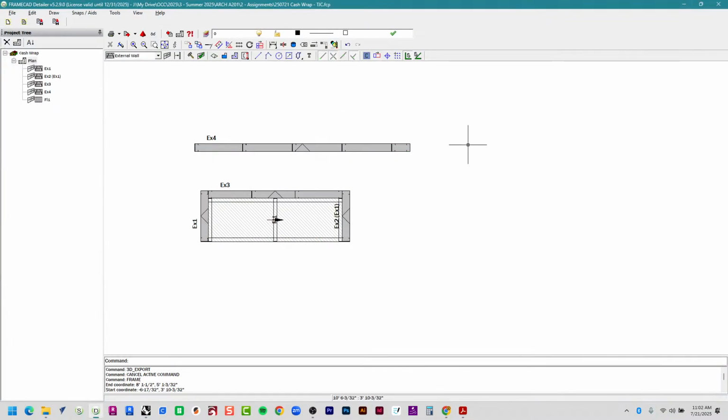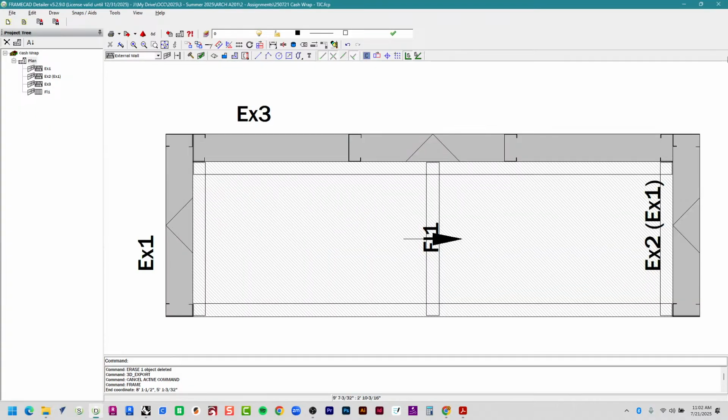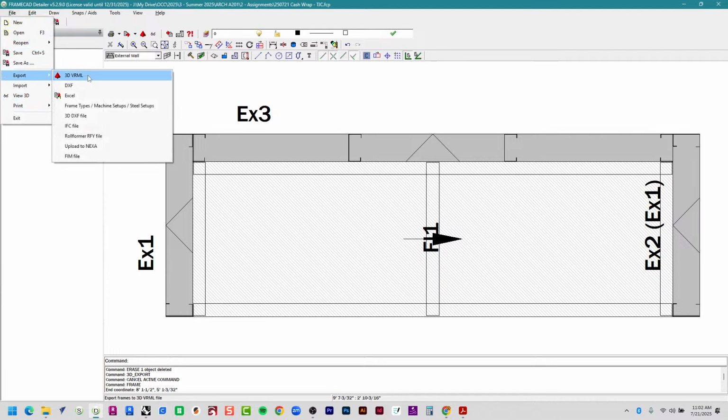Before I do that, the last step I want to show you is what to do with this Detailer file. What is the last step? Okay. Obviously, the last step is to get it out of the machine, right? We want the machine to give me this stuff, right? So to do that, under File, Export, and you're going to say Roll Former RFY. Can you guys check and see if you have that option? File, Export, Roll Former RFY. Yes, yes, yes. That's good.